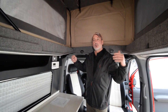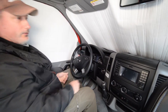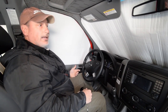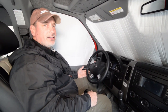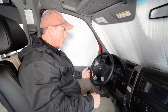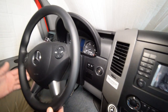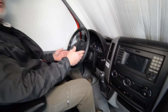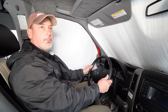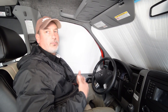We have manual and power options — the power top is just a button. Hit the button and about a minute later the top goes up and down. A power top can hold up to 200 pounds of gear on your roof, so you can leave gear up there and raise and lower the top. It's our most popular option. The cab itself is pretty much all stock Sprinter — a three-liter V6 diesel, four-wheel drive from the factory with a shiftable four-wheel drive with high and low range. It's got lane assist, blind spot avoidance, a backup camera, navigation, and steering wheel controls with Bluetooth capability.